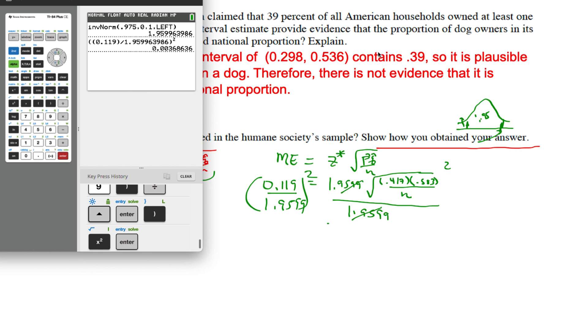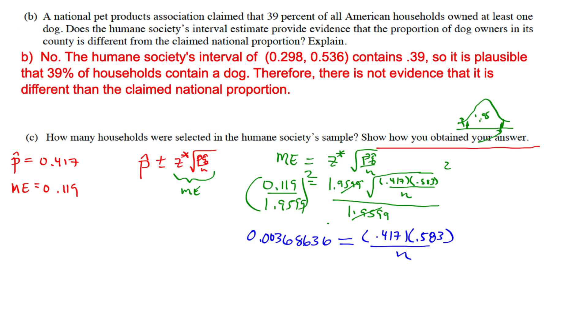I calculate that all out, it's 0.003686. Write that down equals - they cancel, I squared so they cancel. I'm just left with what's underneath the square root. At this point, I would multiply both sides by n, and then they would cancel over there, and then I would divide by this ugly decimal here.